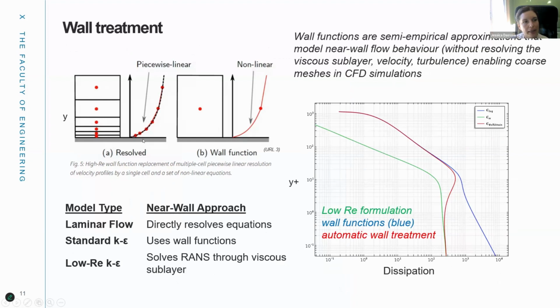And now we have a closer look again at our wall treatment, because in the large scale, we use a K-epsilon model, which means our walls are just using wall functions, meaning that they use semi-empirical approximations for the actual flow at the wall. So we have a large mesh cell at the wall, whereas other models, such as the low Reynolds K-epsilon, for example in COMSOL, resolve these sublayers of flow individually, meaning you need a finer mesh.